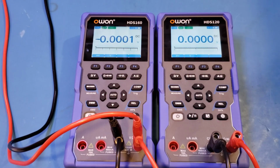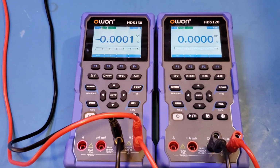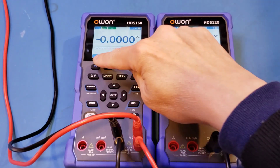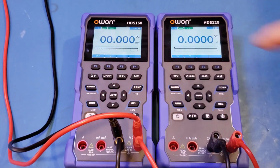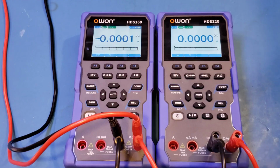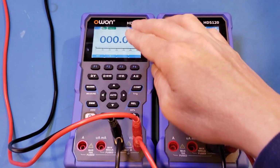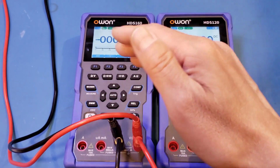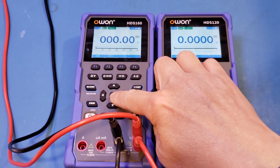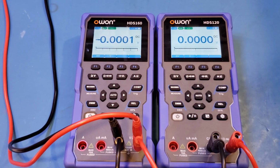Next, I'm putting the HDS160 and the 120 side by side, and we'll do some DC measurement. Now, in DC measurement range, you can actually choose between millivolts and volt measurement by pressing these two buttons. And by default, the meter is in auto-ranging mode. You can always use the up and down button to adjust manually. For example, right now, we're in the 600 volts range. And of course, to go back to auto-ranging, all you need to do is press the auto button. For our testing, we'll just use the auto-ranging, as that's probably what most people would use on a daily basis anyway.